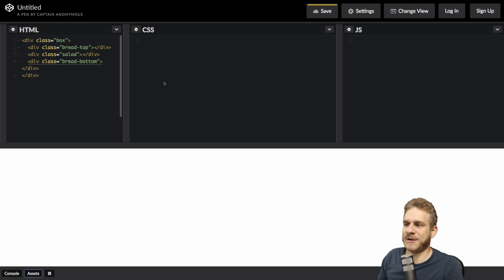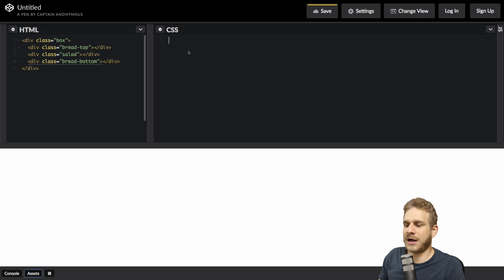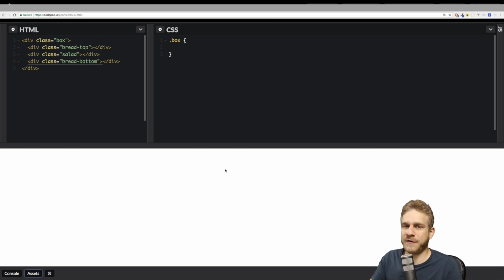So this is our HTML code. How does the CSS code look like then? Well, I'm going to create all these classes I'm using here. And I'll start with the box, which is the most boring one because it's not an ingredient. This box should just be the container for the burger, and the burger then also should be built in a way that it's really flexible and grows with the box. So therefore, to start off, I'll give this box a width of, let's say, 500 pixels and a margin of auto to just center it and a height of 450 pixels. And you can always adjust this later.